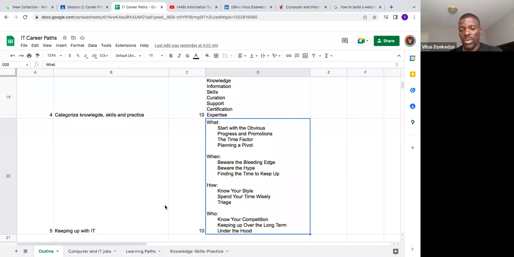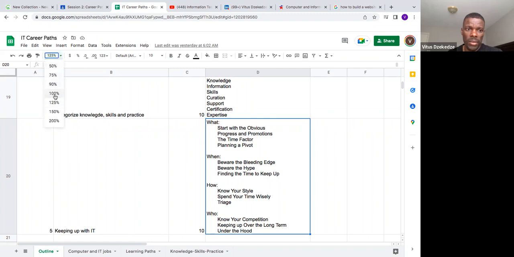Okay. So you want to also keep up in the long term. You don't want to keep up just between today and tomorrow. Maybe get something in the back of your pocket that you know is going to be valuable to you at some point in time in future. And then make sure you emphasize what is under the hood, the most basic and fundamental thing. You don't want to be the one that's an expert in a field, but you don't know the fundamentals of it, because that's going to make you look really bad in front of others, your manager, yourself, and all your other teammates. Okay, sounds good.